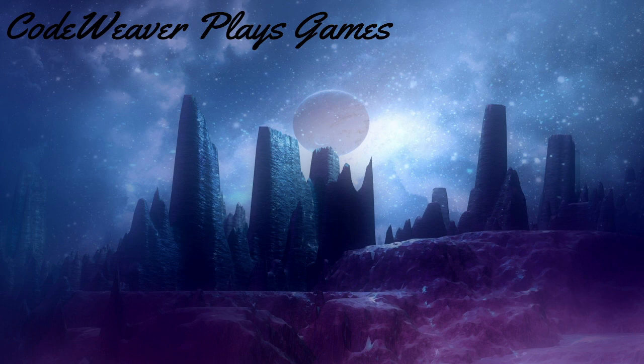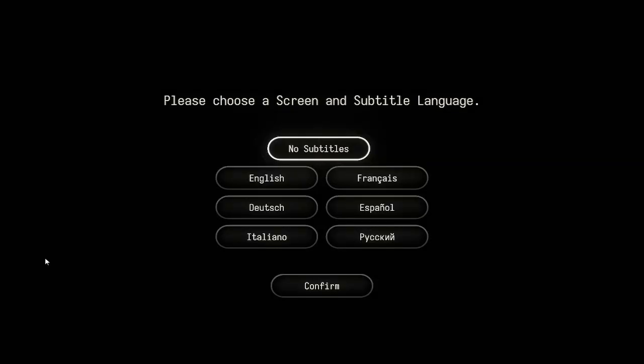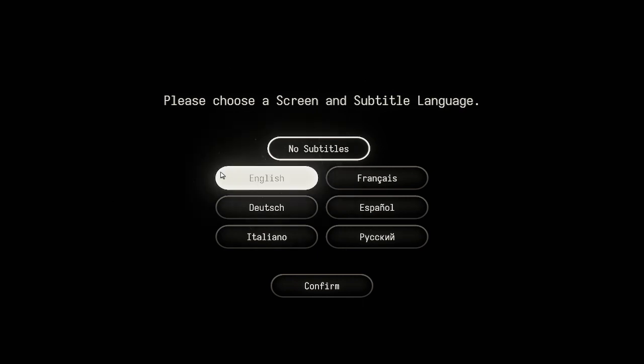Now, it looks like my audio is already set up, and we're going to be playing a little bit of the Stanley Parable Deluxe Edition. So let's just switch right on over, and hopefully this will just show up. Yes. All right, showing up on my screen. Is it showing up in OBS? It is. All right. So I'll test the audio once again once I'm in the game, just to make sure everything's working well.